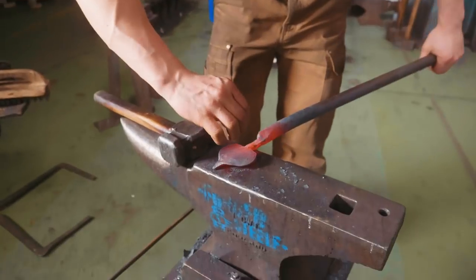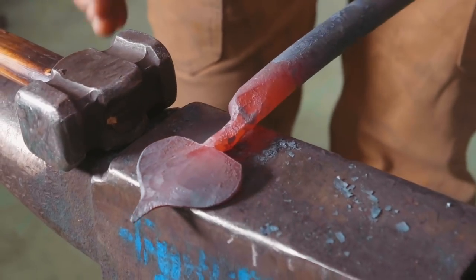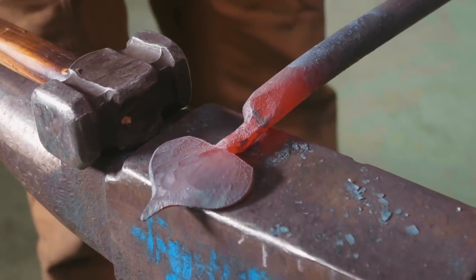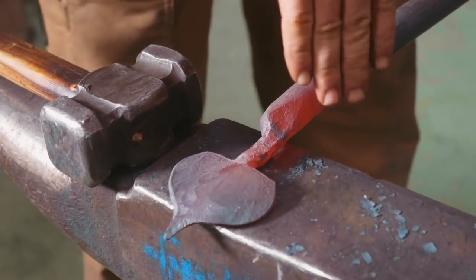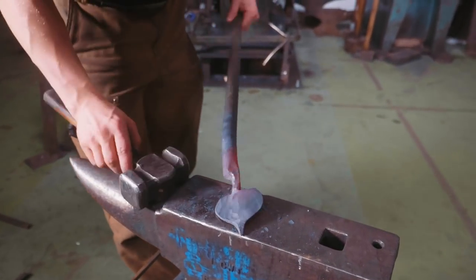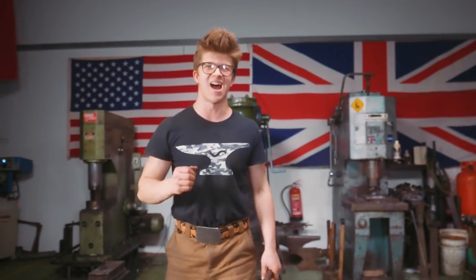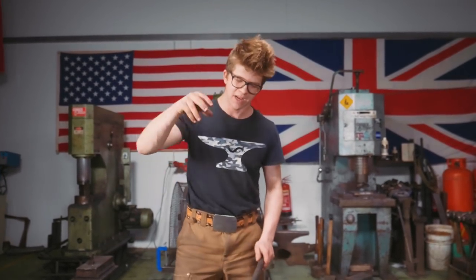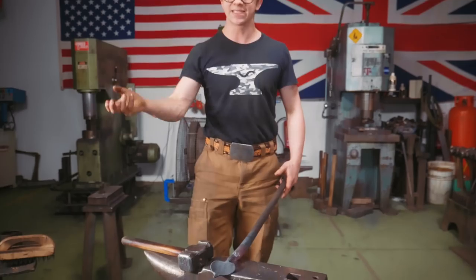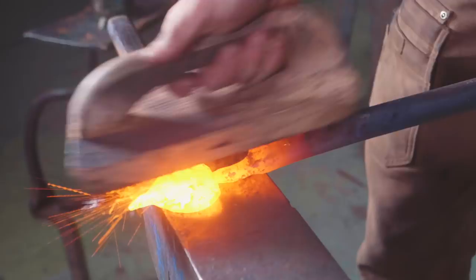We want it to be a very wide leaf, and we want to have material spare back down here so that eventually we can bring it back down and really get the lobes of the leaf to come back around and hopefully do it all with the rounding hammer. It takes time. The wider it gets, the faster it cools down because the more is in contact with the anvil and the greater the surface area to volume ratio, which means that more of the steel's in contact with the air, so it cools down faster. And of course, that means it's time to take another heat.